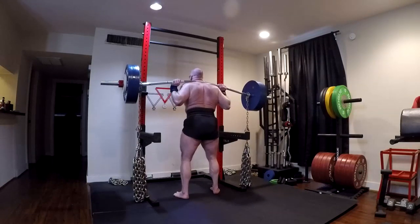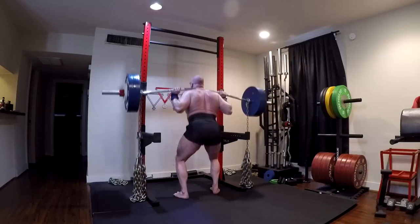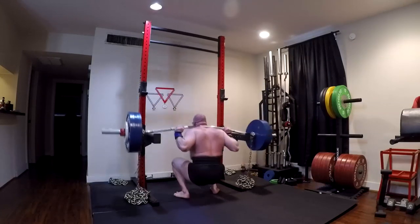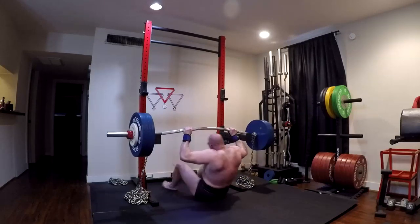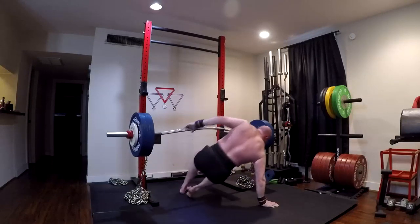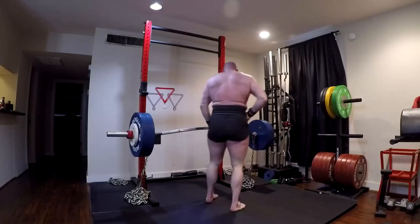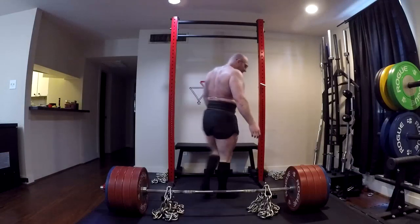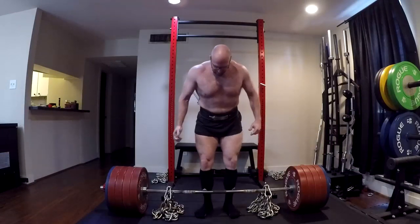What happens when I miss this squat coming up here? Do I go into a good morning? No. Bar is midfoot. Bar never leaves my midfoot. When I hit the ground, I come back. Don't get pulled forward. Now, that might look like a scary miss, but you know what? I crawled out from under that and I hit PRs on supplemental work afterwards. I came in and I hit heavy lifts. I think I hit a hip thrust PR immediately after doing that.